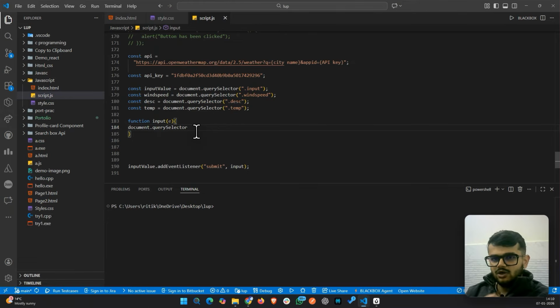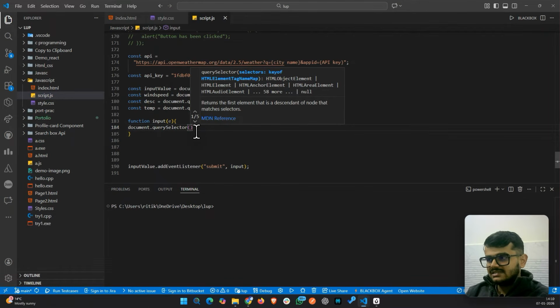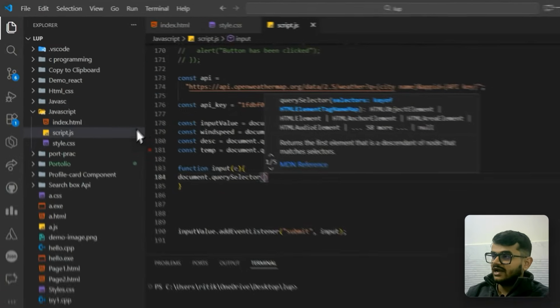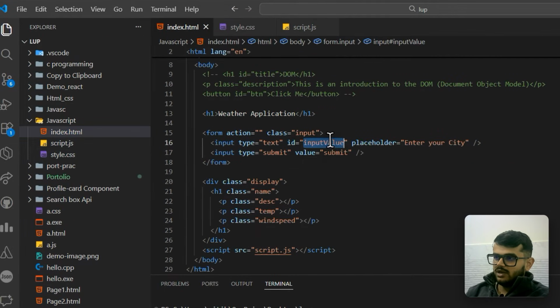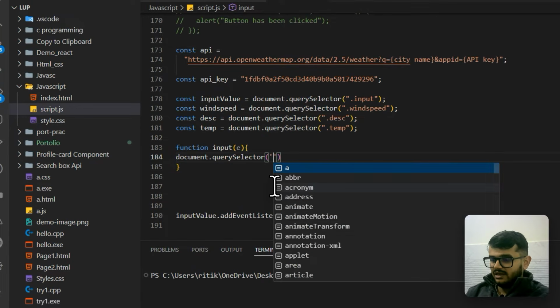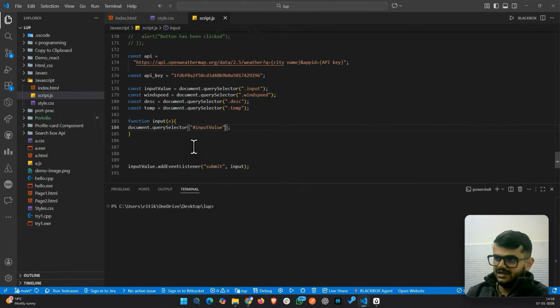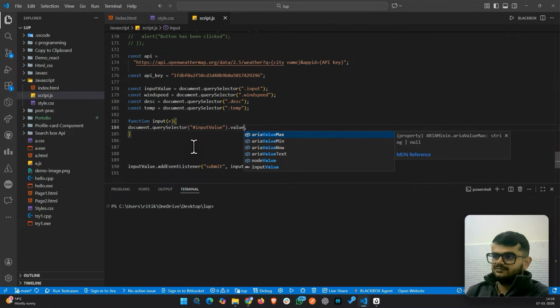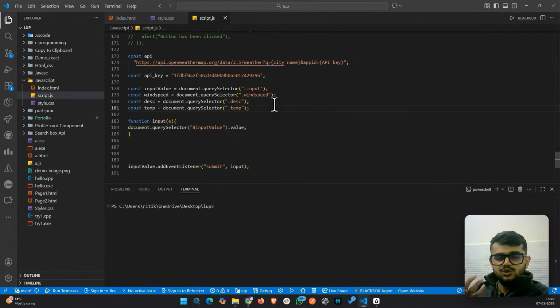I can say document dot querySelector, and in this I will give which ID it is. So it says input value, so I'll copy the input value name. Since this is an ID, I'll have to mention hashtag and give it an ID, right? And if we use dot value, this will give us the value which the user will type.